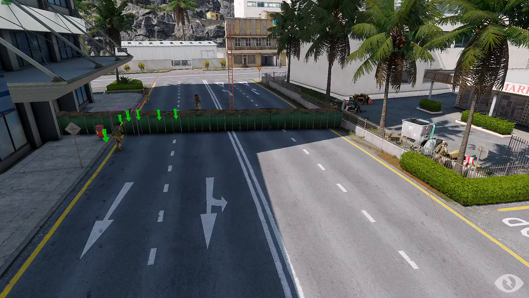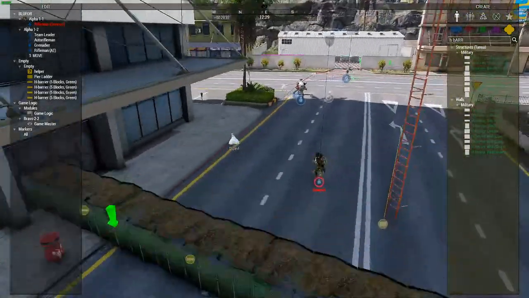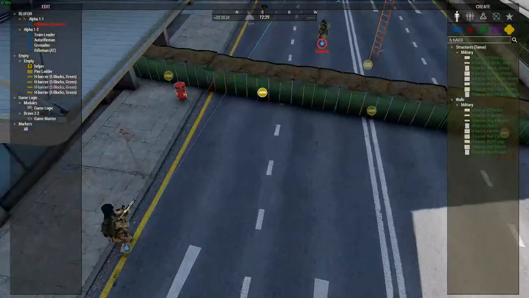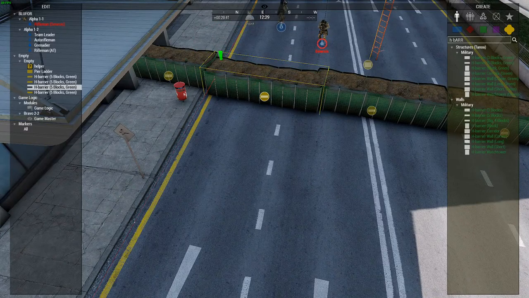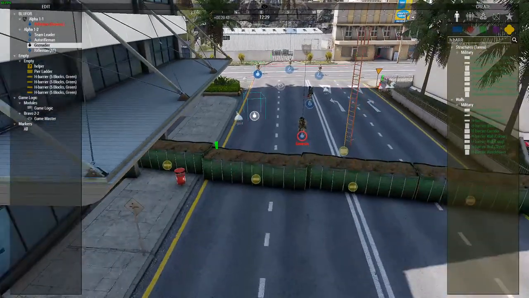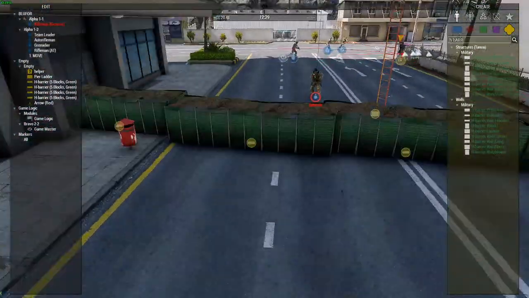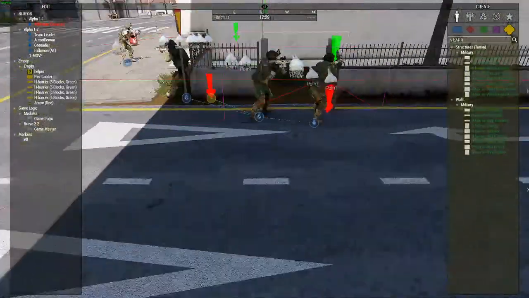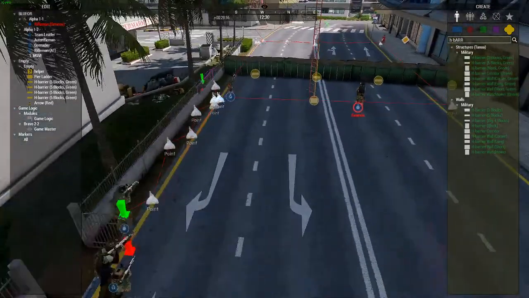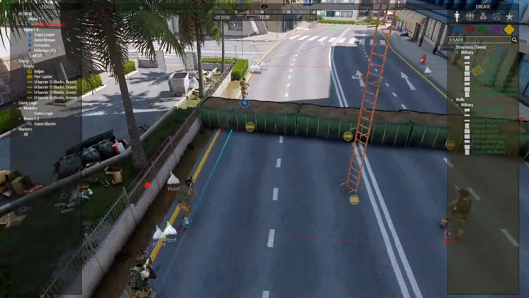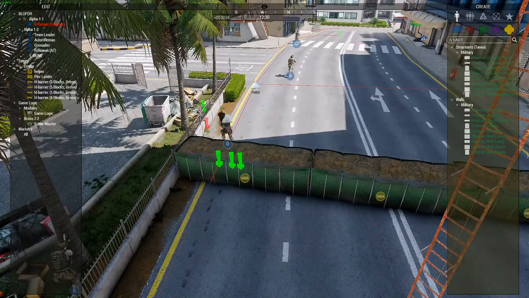Oh, I gotta walk through. I'm not supposed to do that. When you spawn objects in, sometimes they don't really see them. This is such a known Arma issue. That green arrow should be hitting it and telling them to hop over it, but for some reason you're not hitting it just well enough. When it turns red, that's when they're going to use it. Supposed to. Or considering using it, I mean. This is an issue that's got to get fixed. I actually never tested this on Tanoa before.